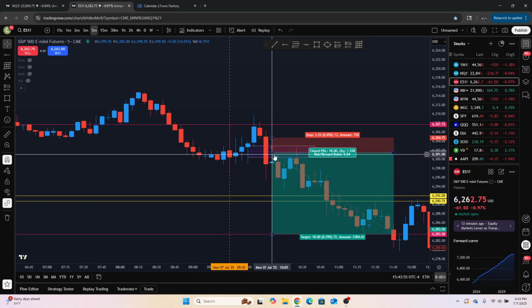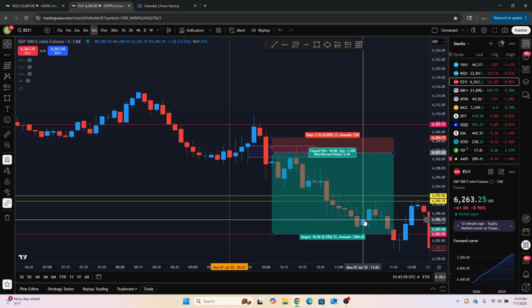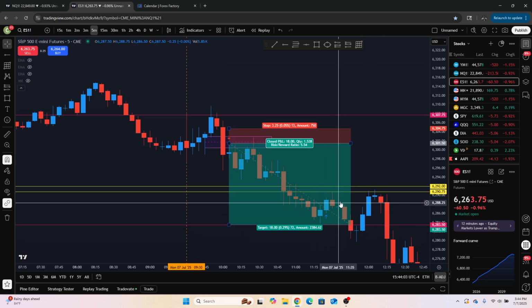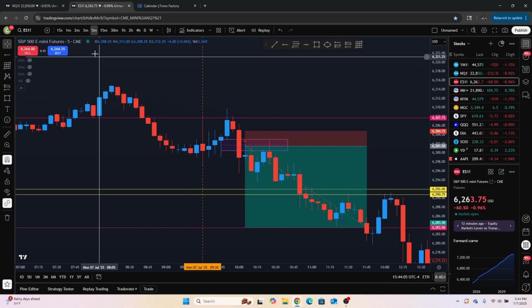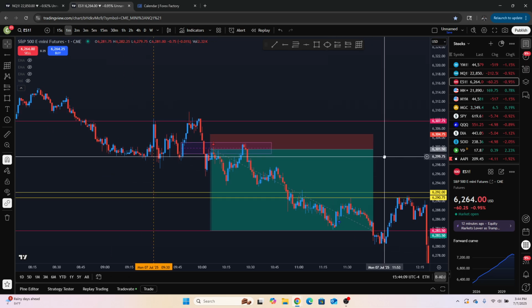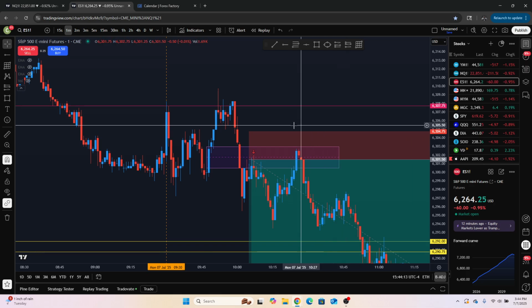But I entered right here, as you can see, this red carrot, and I got out right here. I'll tell you why it didn't hold to my take profit, but I'll get into that later. So we see on the 5 minute confirmation of our bias on that we can potentially take a trade.